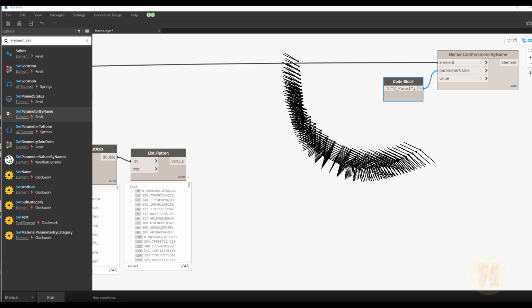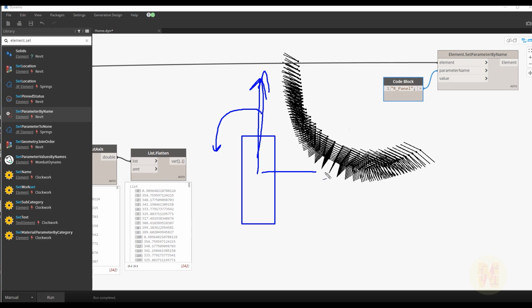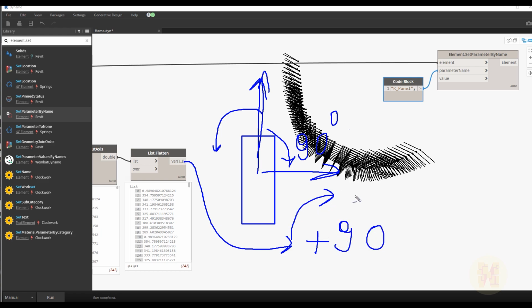Actually, our panel, if, for example, my panel is looking from the top side and I rotate it by some degree, it will rotate from this point. So it will rotate from here. If I say I need 0 degrees, it will be looking from this side, not from that side. To change this situation, we just need to automatically rotate our panel by 90 degrees, or we need to get this result and add 90 degrees to it, or subtract 90 degrees. So this is up to you.